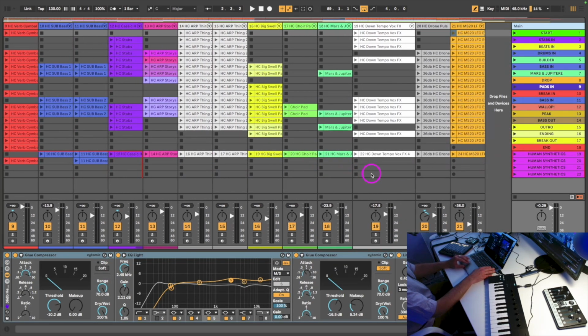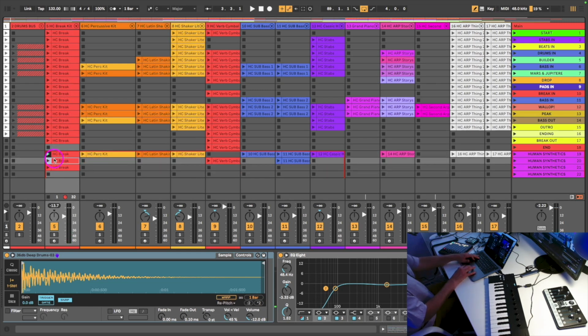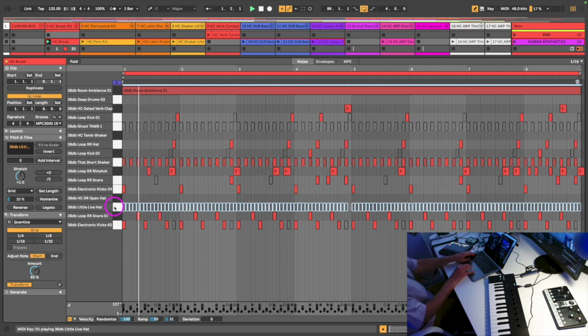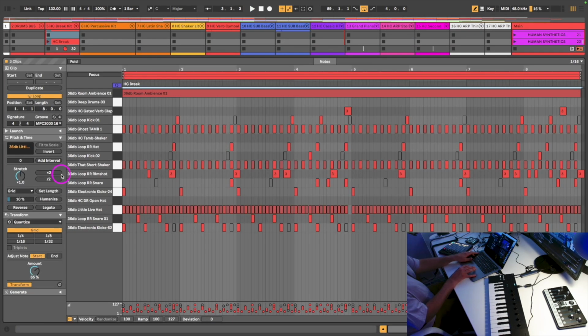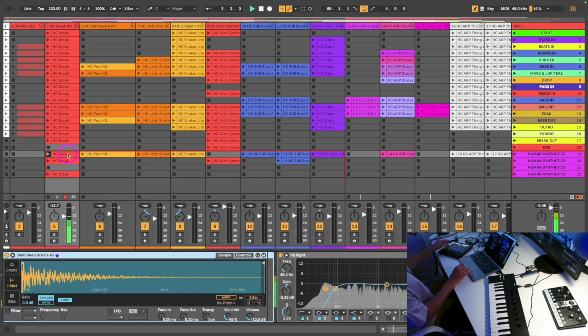Everything else I've used, but they're all kind of one shots really. And I don't tend to work in scenes too often. I'll have just little modular bits of all the clips, you know, so I can do what I was showing you earlier. I feel as well we might just want to develop these drums a bit. So we can just have our fill. I'll just pull that down here and maybe get rid of some of the tambourines. And one thing I do all the time is use legato mode for launching the clips, and this allows me, when I switch between them, it will trigger from the same point in the clip.